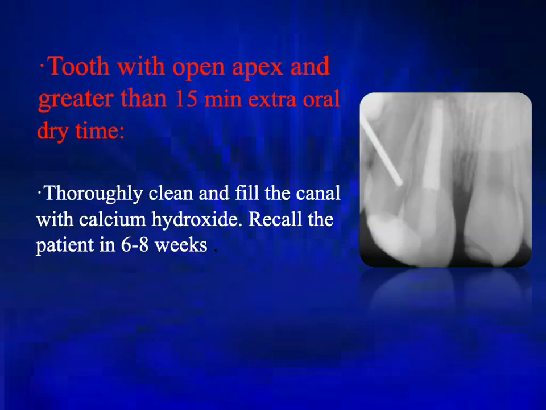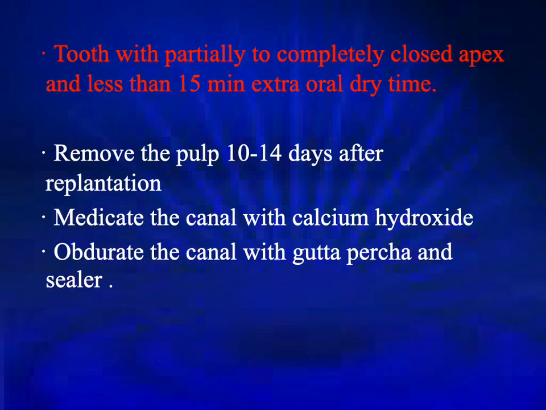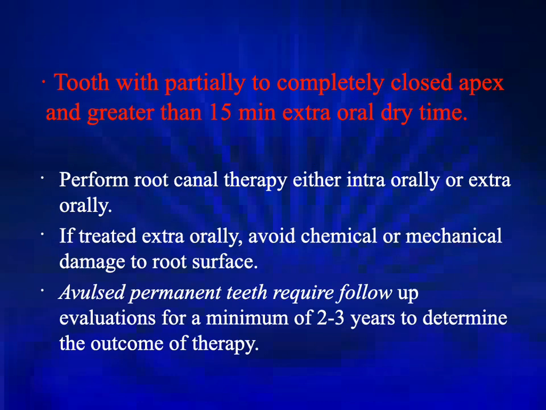Tooth with an open apex and extraoral time greater than 15 minutes, thoroughly clean and fill the canal with calcium hydroxide and recall the patient in 8 to 16 weeks for follow-up. Then tooth with a partially or completely closed apex and extraoral dry time less than 15 minutes, remove the pulp 10 to 14 days after reimplantation, medicate the canal with calcium hydroxide, and obturate the canal with gutta-percha and sealer.